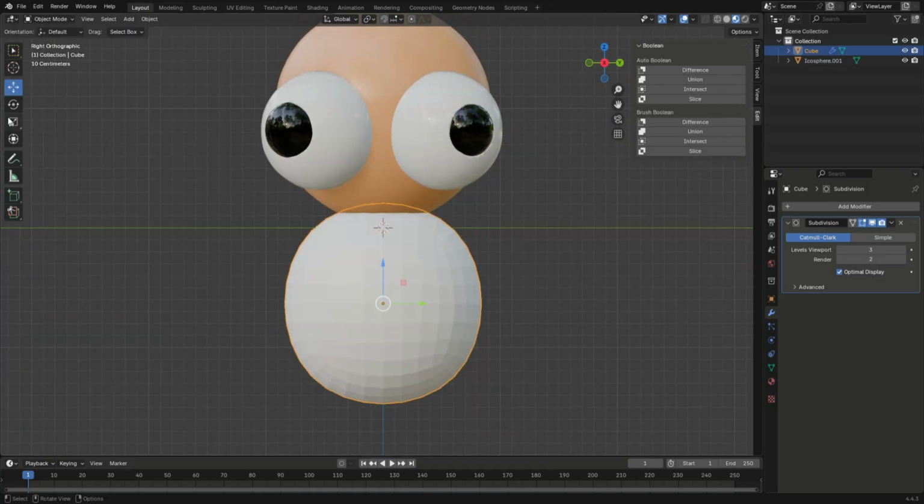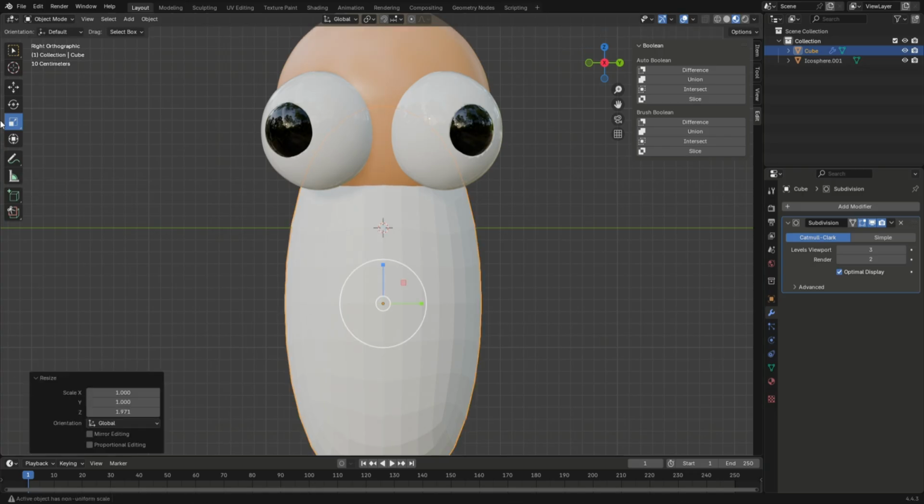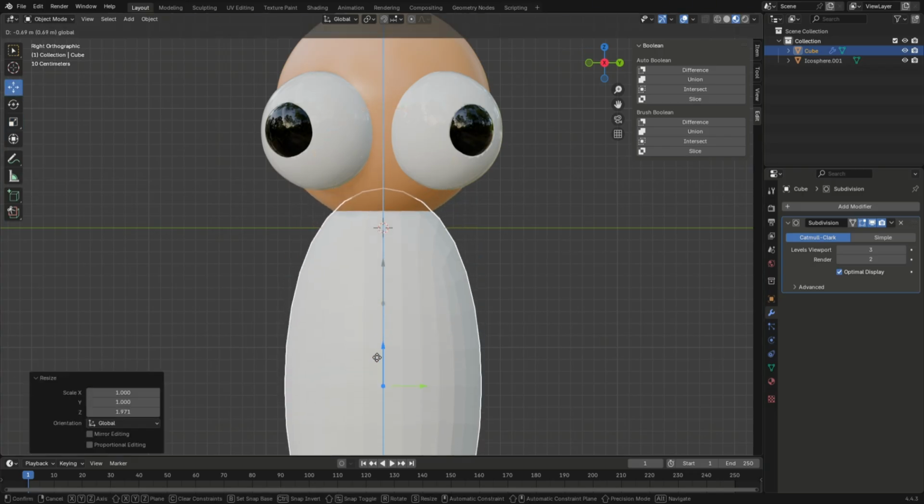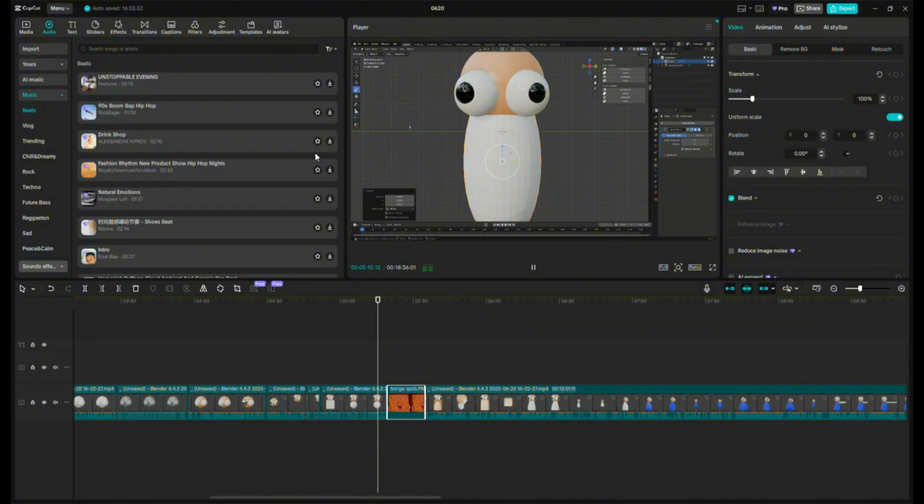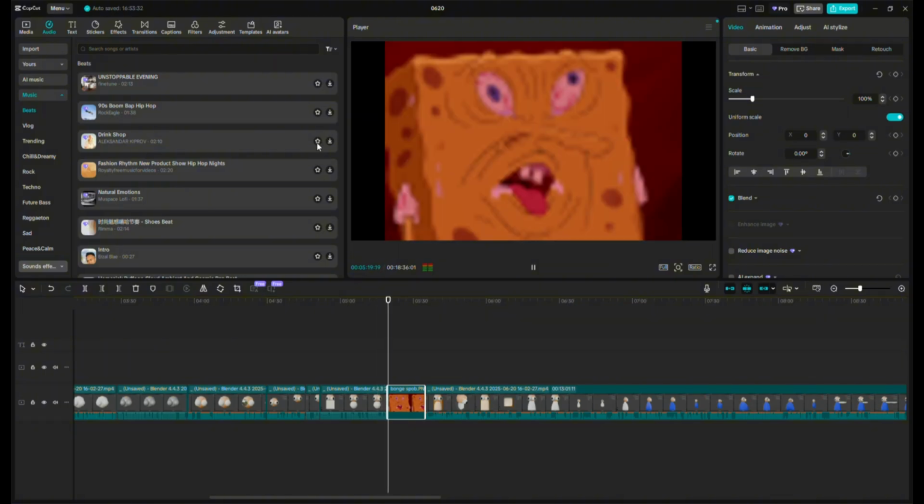So, I'm going to go here, and then this thing, I'm going to scale it up like that. Tilt it to the right size. Now, I like that. Now, okay, to get into this next part, it's called edit mode.